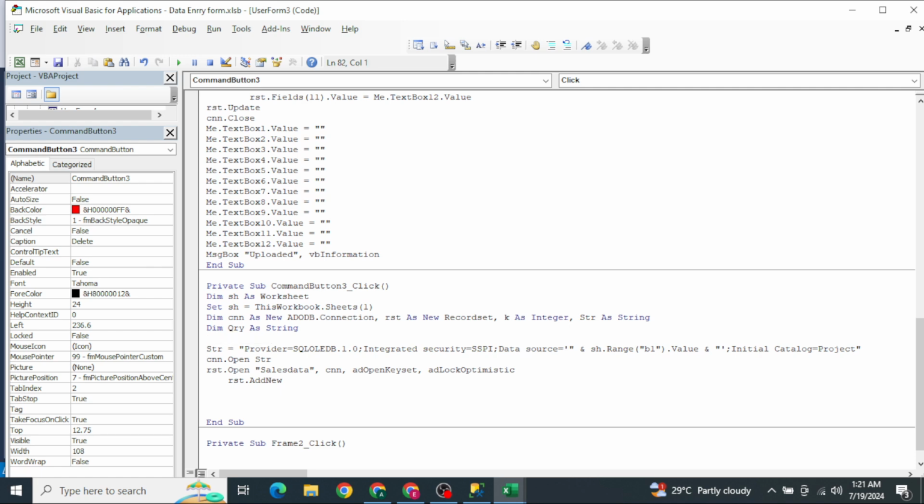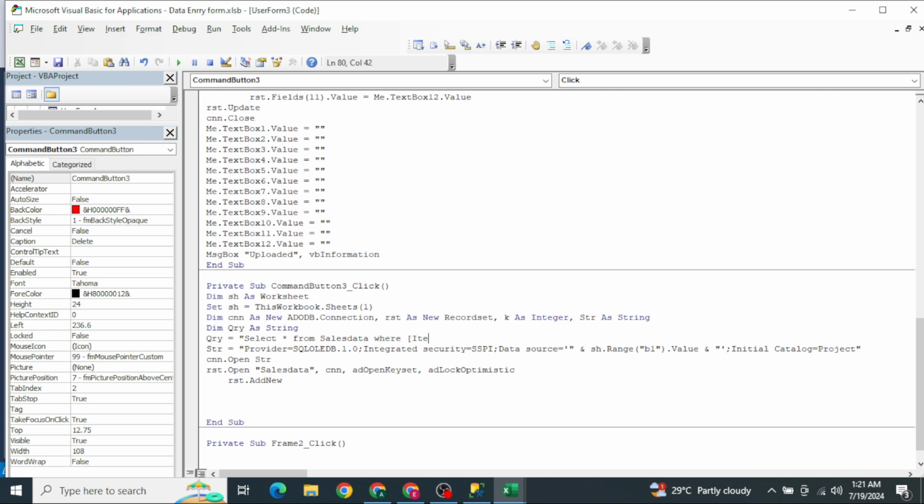You need to write QRY delete, not a delete. It should be select first. QRY select star from sales data. First check, do we have records against the item ID we have given in text box 1?